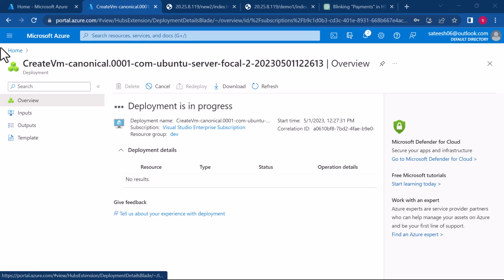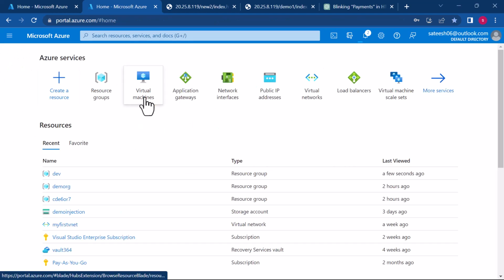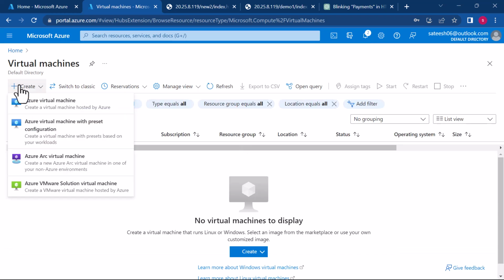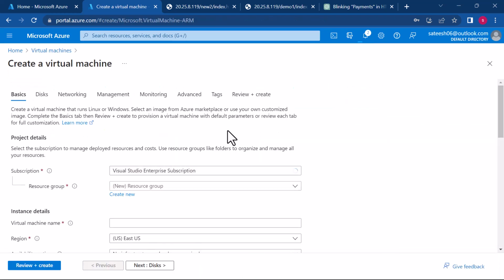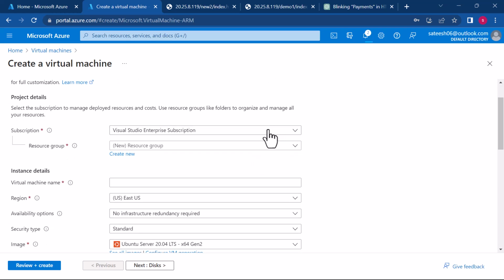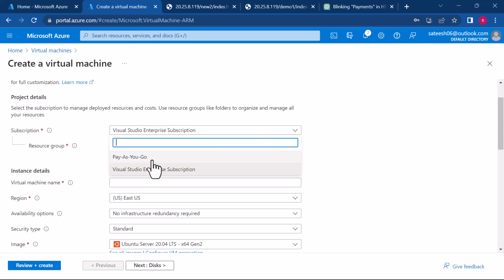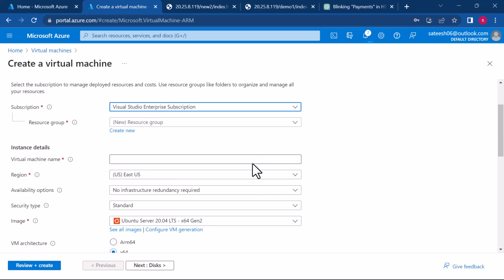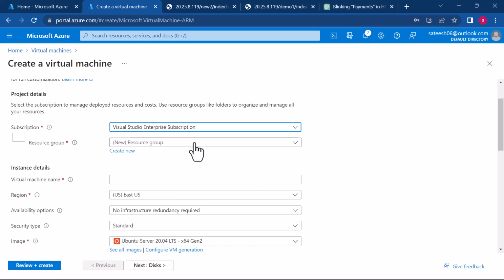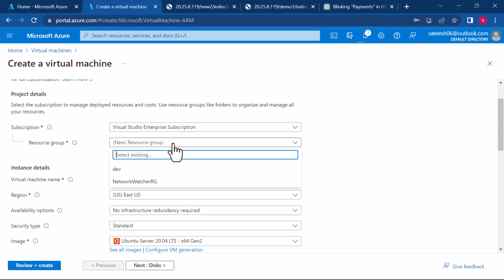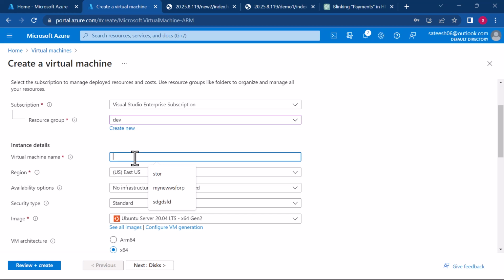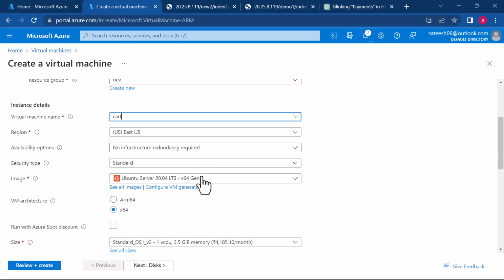Meanwhile, let me go ahead and create another server as well. Let me go to virtual machines, create an Azure virtual machine. Select the subscription, and for the resource group, let me select dev. For the virtual machine, let me give the name as cart.